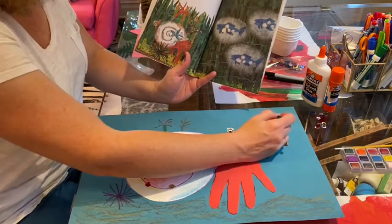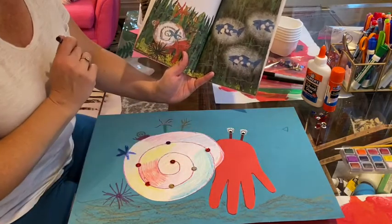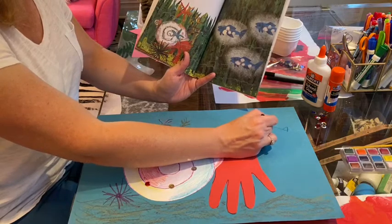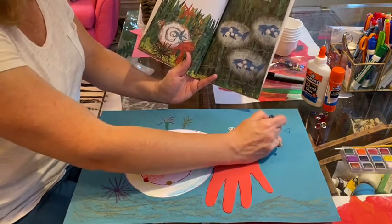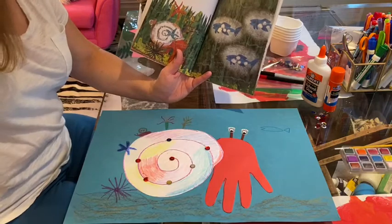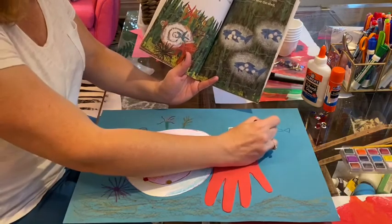Okay, so when we do that, we make a little tail, kind of like a triangle. And then we make a body. I'll line up there like that. Now a little V. And if grown-ups want to help with this, that's okay. This one's a little bit more challenging. Okay. And then we put a fin on the top. Boop. And a fin on the bottom.